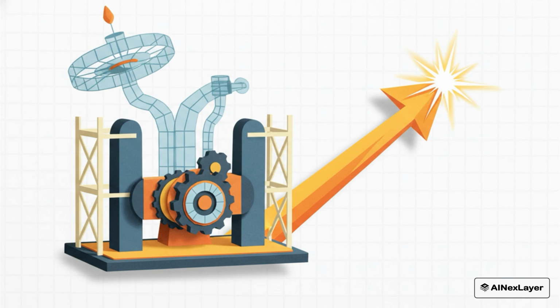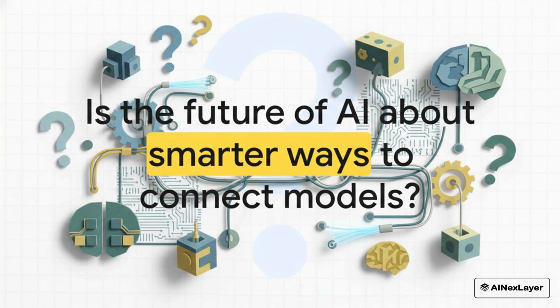Now, quick heads up, Dagger is currently in beta, so APIs and things might still change as it evolves. But even at this early stage, the idea behind it, this code first, but with a visual safety net approach, it really feels like it's pointing to a much, much smarter way to build these complex AI systems. And that kind of leaves us with a big question to chew on, right? Is the future of building complex AI not just about who has the biggest, most powerful model, but about who has the smartest, most elegant ways to connect them all together? It really makes you think.